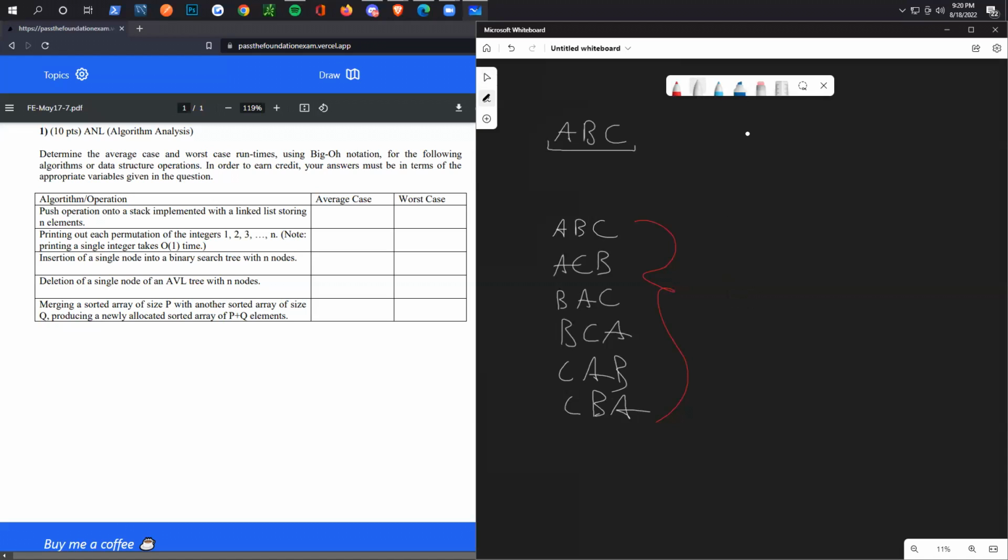Let's also do another example. Let's say you have A and B. If we permute this, the only ways are A and B, which is the original itself, and then B and A. So it looks like there's some correlation between the length and how many permutations you have. Really the number of permutations is n factorial, n being the length. So for 3, it's 3 times 2 times 1, which is equal to 6, and we have 6 of them in here. When n is 2, it's 2 times 1, which is just 2. If you have 4, that's 24. I'm not going to do all 24, but that's the whole idea. There's n factorial ways to do that.